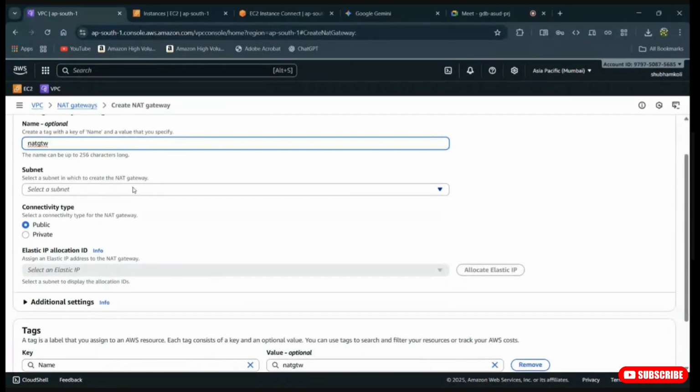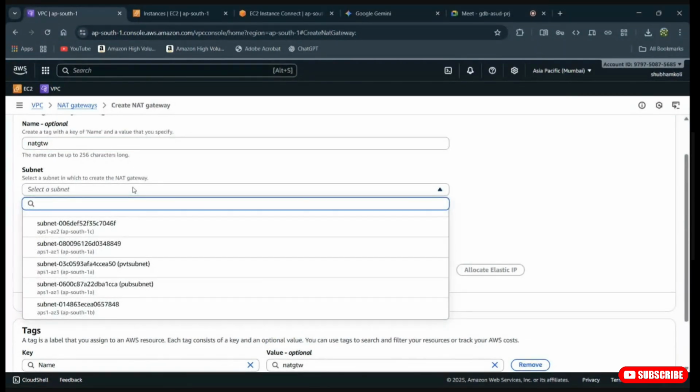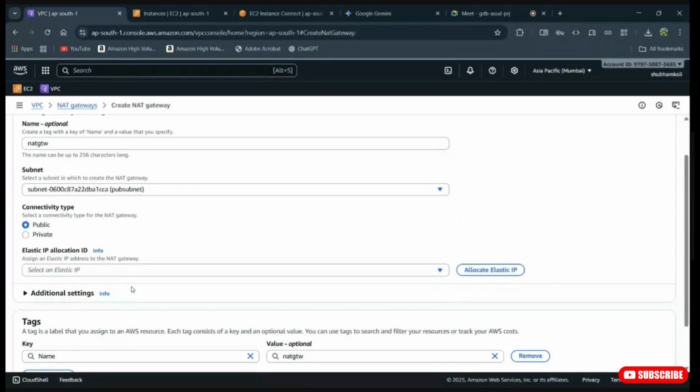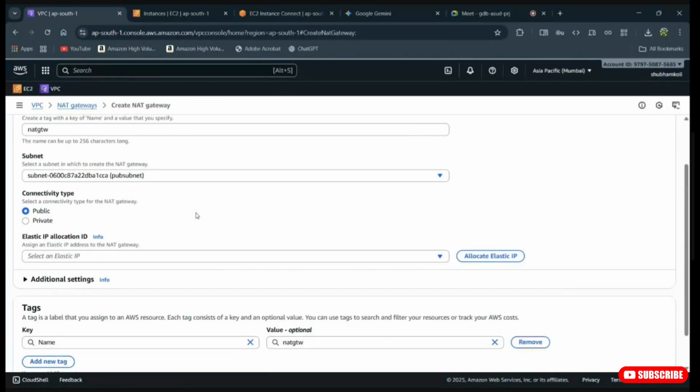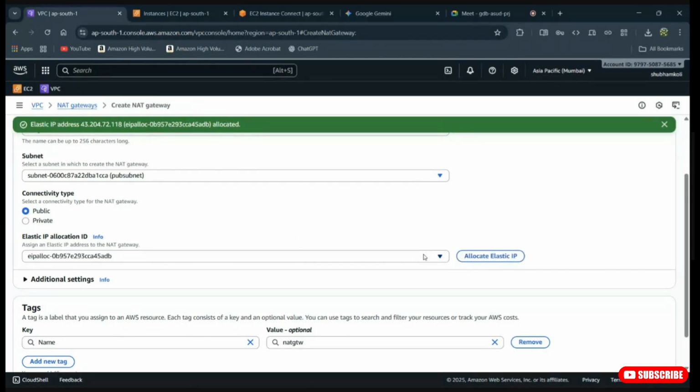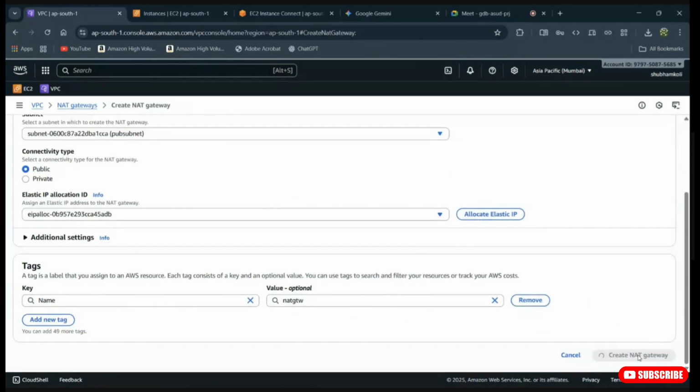Okay. Select the subnet. Now how do we access the internet? We access the internet through the public subnet, with network address translation between the public subnet and private subnet, and allocate an elastic IP to access the internet. Create NAT gateway.